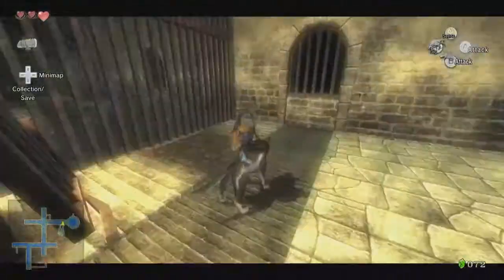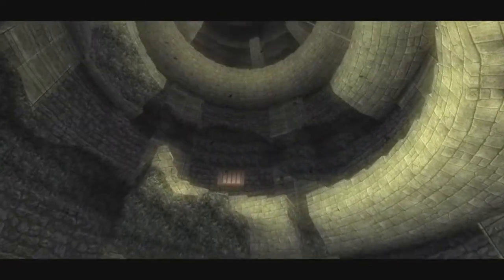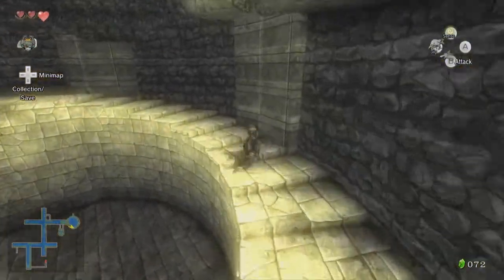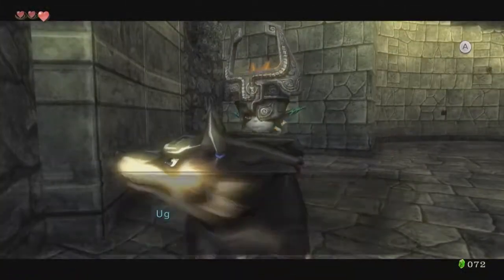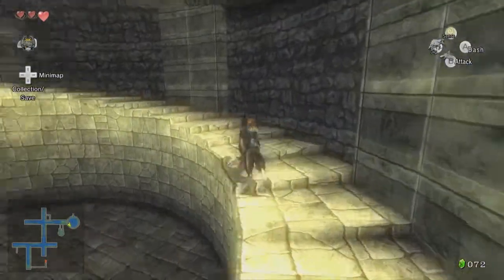Midna's such a tease. Okay, we're off. Yeah, let's do it. Big old staircase. Well, let's get climbing. The only way to do it is to do it. What are you doing? Midna's just making fun of us the entire way.